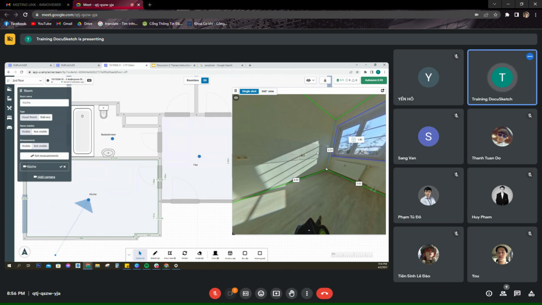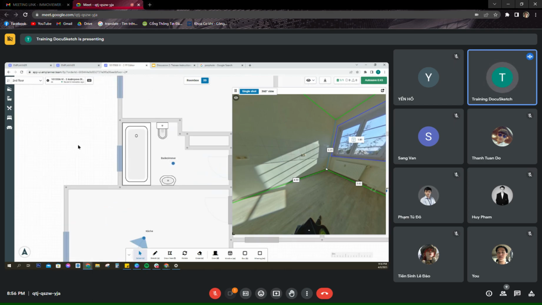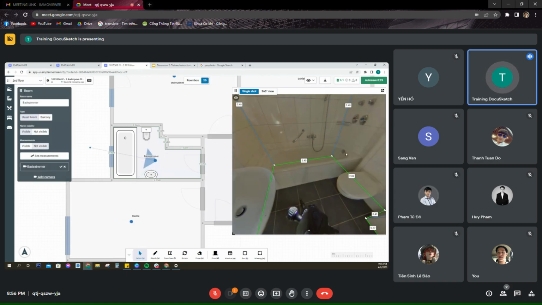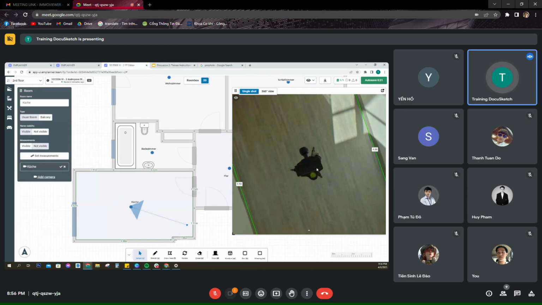So we will not add anything. We will only add if the fixture is present in the camera. Like here in the bathroom, you can see that these fixtures are present, so we add them in our floor plan. In the kitchen, there is nothing in here, so we do not have to add anything.